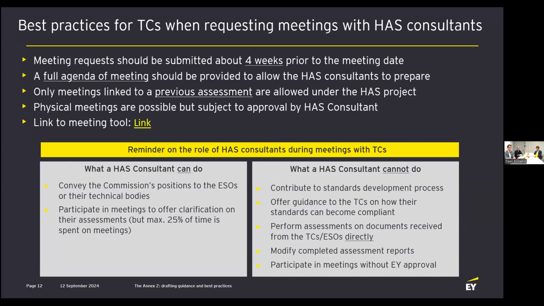They can only perform assessments on documents received from the TC or assessed directly. And they cannot modify completed assessment reports. A new request has to be submitted for a new report. And also, they cannot be contacted directly and cannot participate in the meetings without the approval from our side. So that's all for the meeting requests.